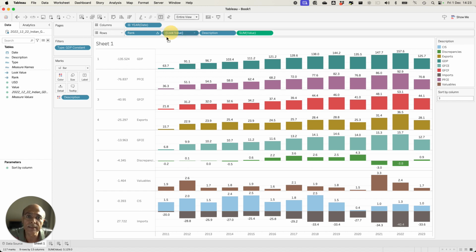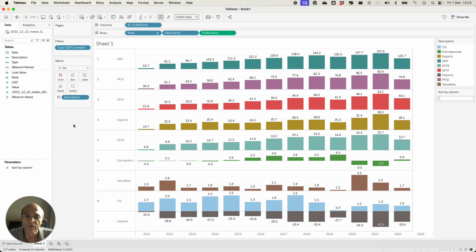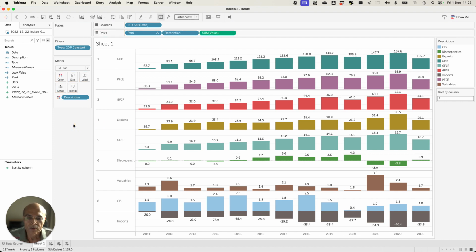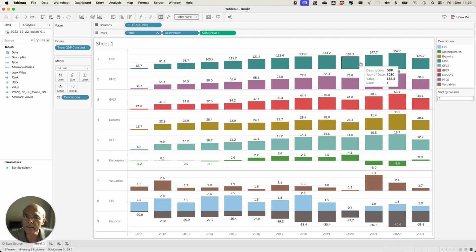Now you can take the lookup value out of the view. So you get fixed. So now you have a very, very simple ranking function which is giving you the ranks along with the description, and it's all getting sorted out properly. Now what you can do is, your intent is to filter the data. Now why do you want to filter the data? You want to filter the data because let's assume that you want to calculate the market share or the percentage share of a particular dimension to the overall GDP.